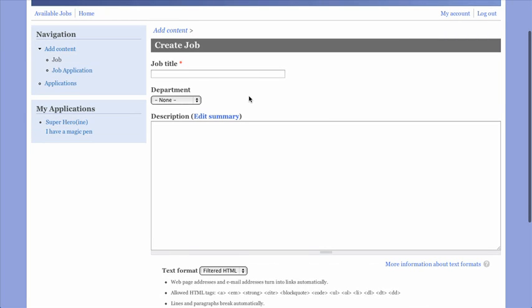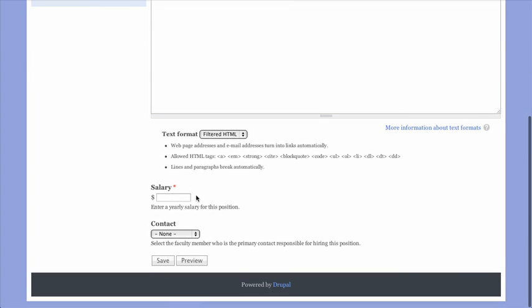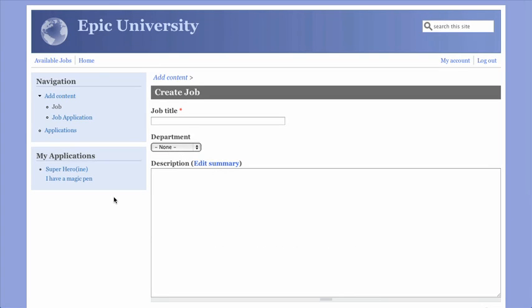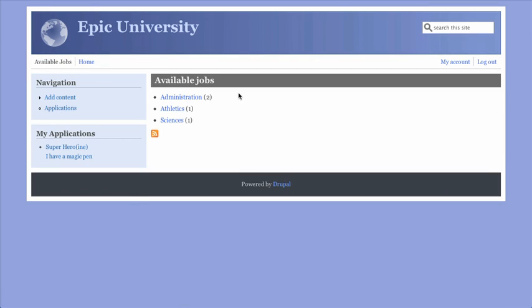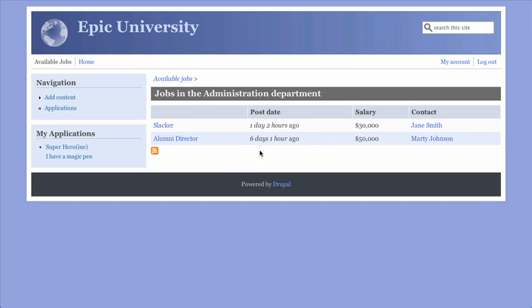It should indicate which department, and we should be able to have a salary and list a contact person. In addition to just creating the jobs, we want to be able to have a list of the available jobs for the public to see. So we're going to have a list, but the list needs to be broken down by department. And then when we look at the department list, we'll actually get the list of individual jobs. They also want this to be an RSS feed so that people can subscribe to the RSS feed and see when new jobs come out.